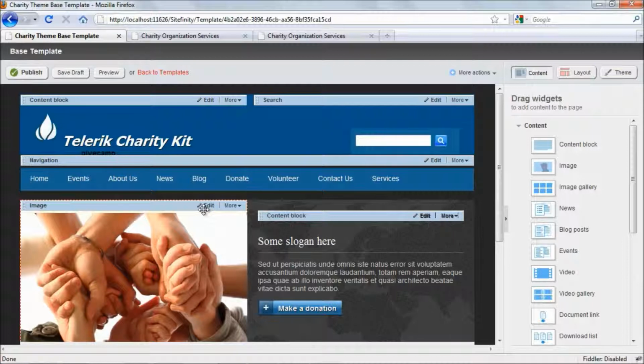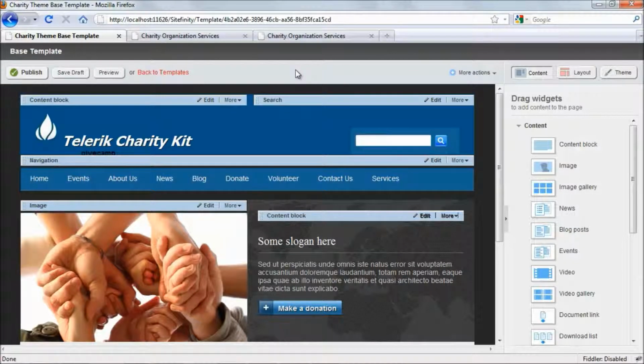Now depending on your site setup, you may or may not have permissions to do anything with this template. The advantages of templates is that I can modify this image for the entire website, in fact, by just editing it in one place, and all the pages that use that template automatically get those edits. The disadvantage is that if I make a mistake, I remove an image entirely, that mistake will be spread across the entire website. So this may be something that you want to leave in the hands of the developers and designers that establish these templates. If you do have permissions to do that, just be careful with your modifications.